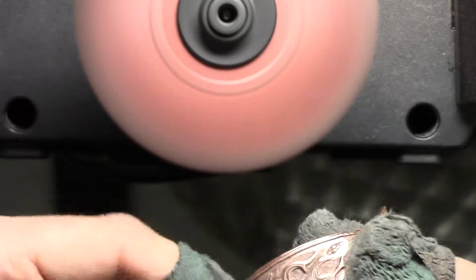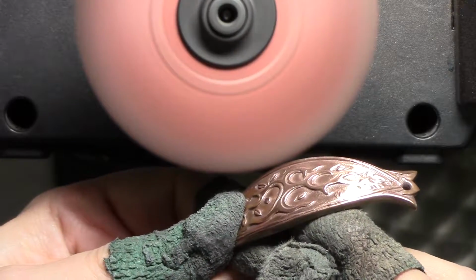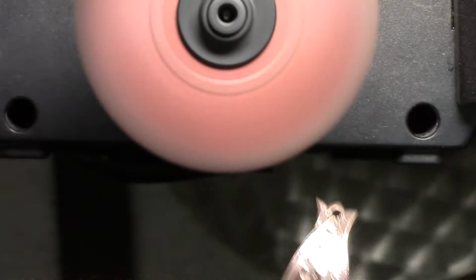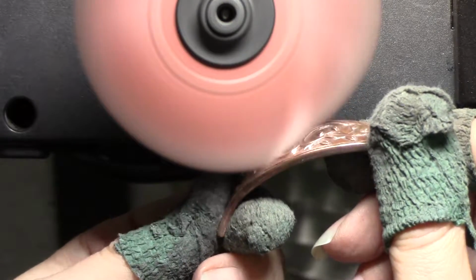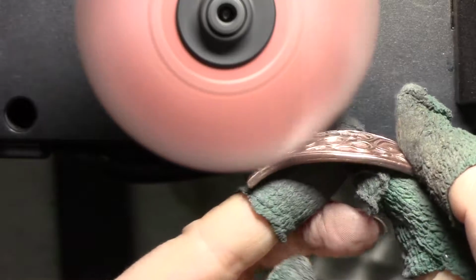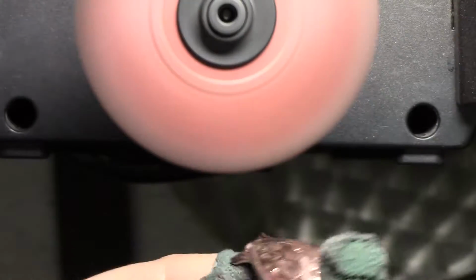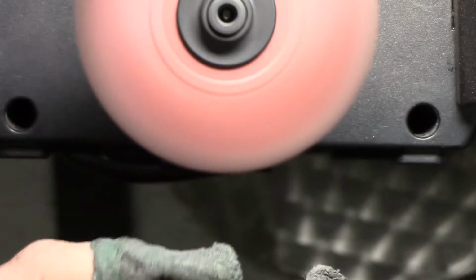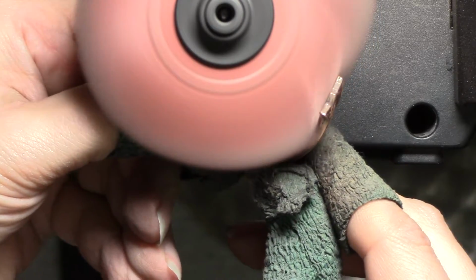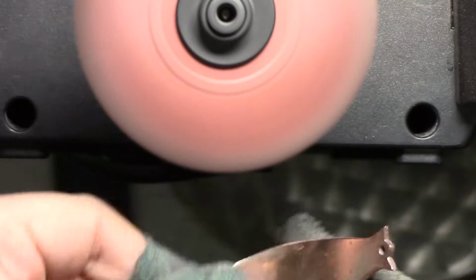Remember, this is a 220 grit, and if you hold it there way too long, it can start to destroy your detail or take it away. So you just want to make sure you get into all those nooks and crannies, twist it around, give it some different angles. You can zhuzh it on the corners a little. And maybe I'll do the back side, feed it in like that. And see what we got.